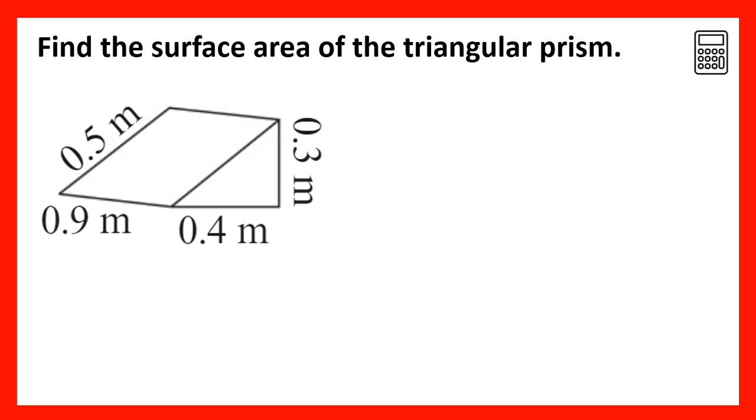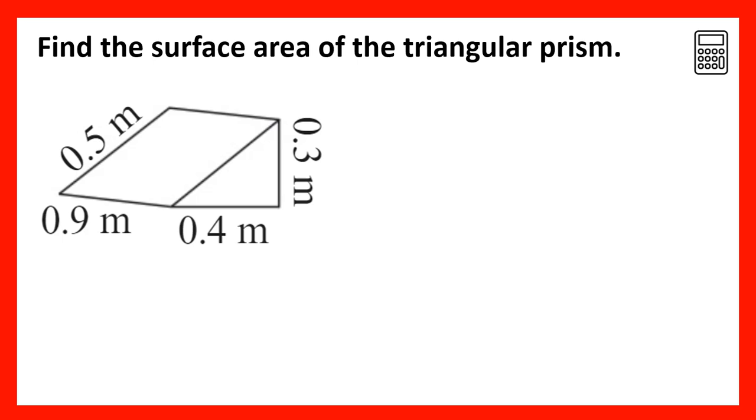Finding the surface area of prisms. Here's the beginner question. Besides finding the surface area of cubes and cuboids, which are also types of prisms and have been covered in a previous video, this is one of the easiest questions that you're likely to find on this topic. The surface area of a 3D shape is the total area of all of the faces of the shape added together.